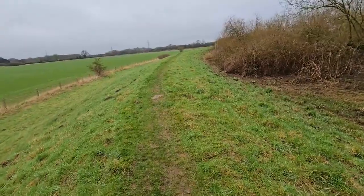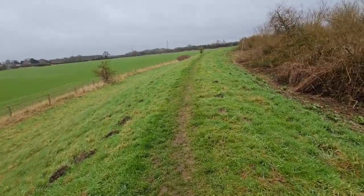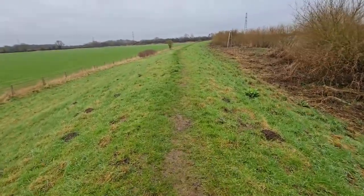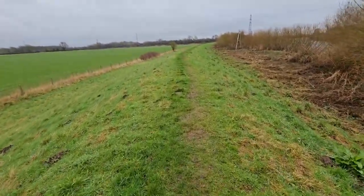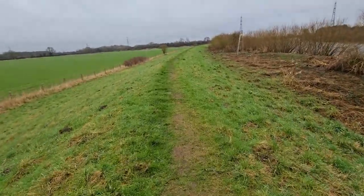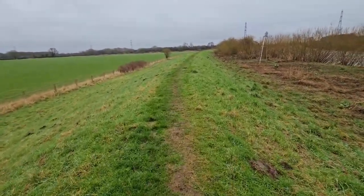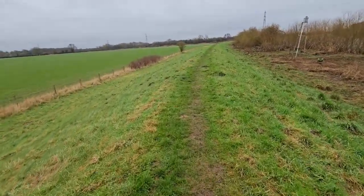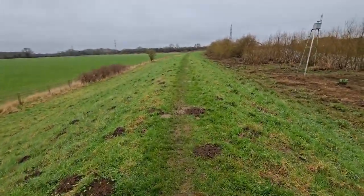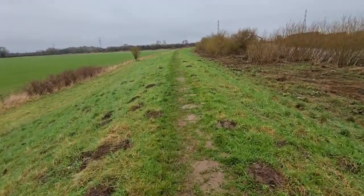I think the Derwent, as I say, has just joined. A little bit further down, I think the River Ouse still has to join. Eventually, the River Trent joins to form the Humber. And I've probably mentioned it before, in those two rivers, the Ouse and the Trent, I don't know what the actual figure is, but must be about a quarter of England. Waters flow into it, maybe not as much as that, I don't know, but it's a huge piece of England that is drained by the River Humber.